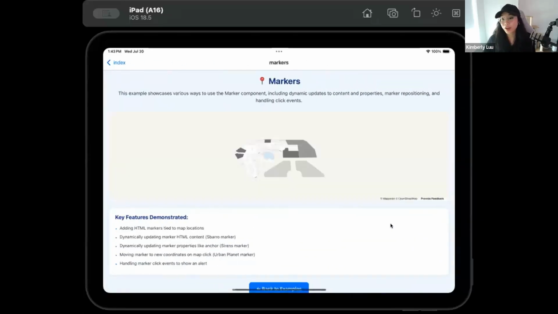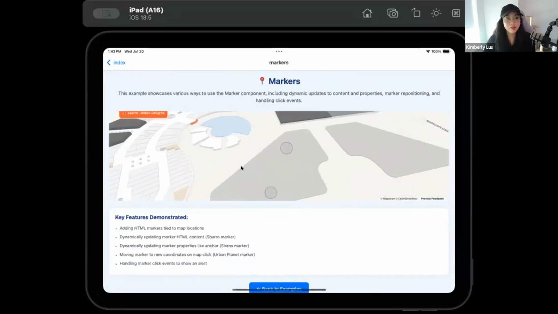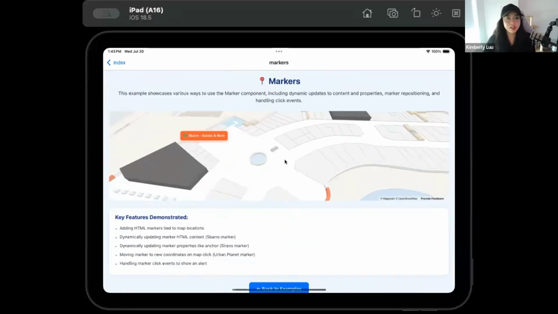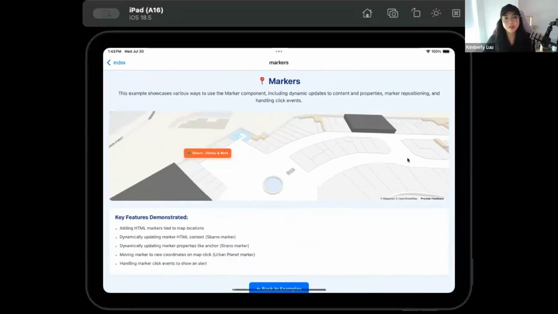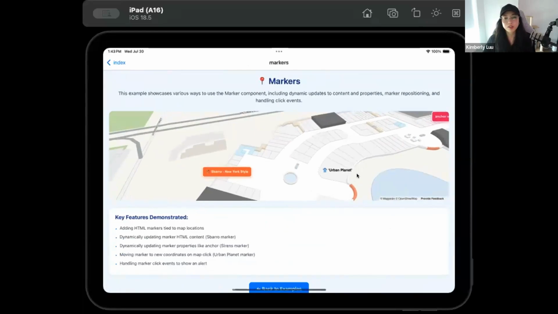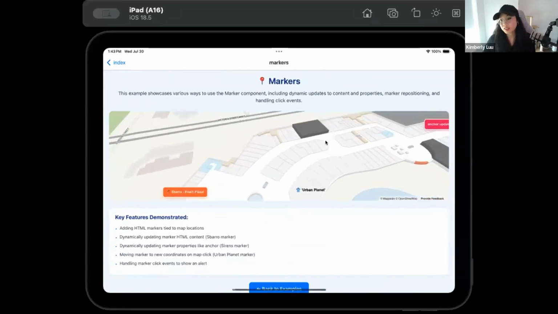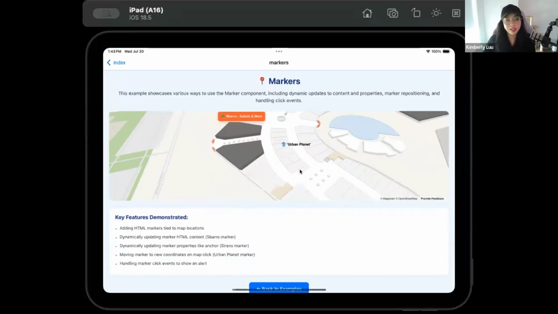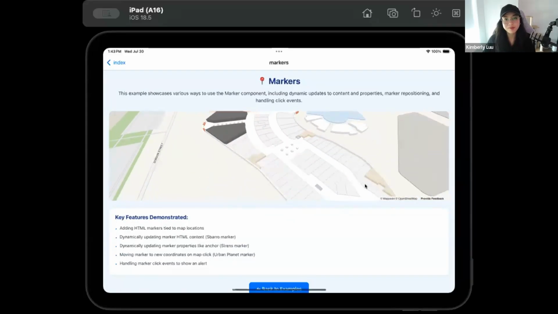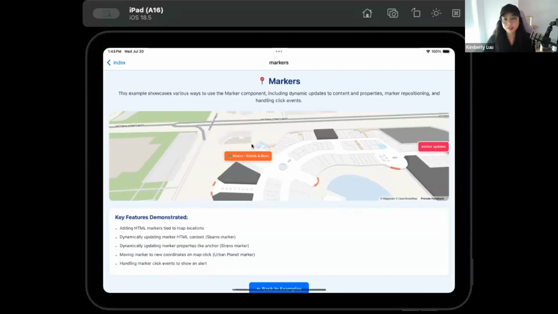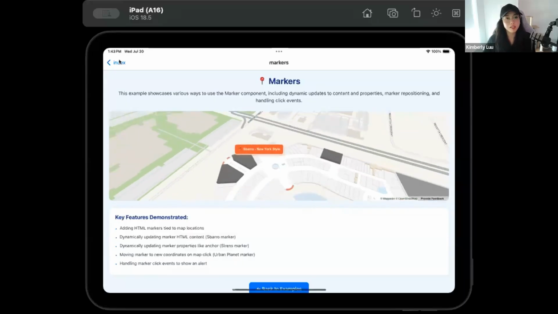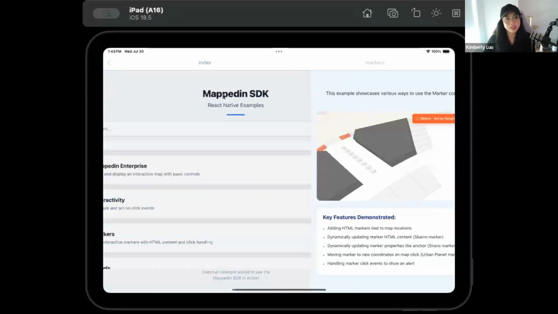Let's go ahead and take a look at markers. So I'm going to zoom once again. You'll notice over here for the markers, this is a dynamic marker that changes every so often. We also have markers where you click. So this is Urban Planet, but this is going to show some moving markers. This is how you reposition certain things on your mouse click, which is pretty cool. Markers and labels are a great way to add details to your map that is not there on the start.